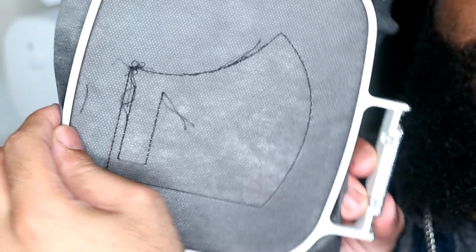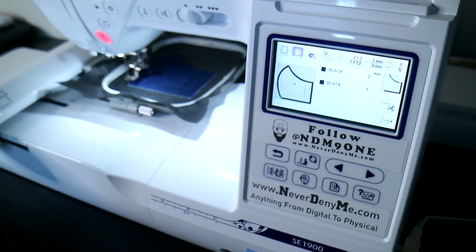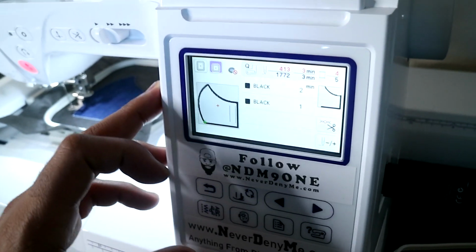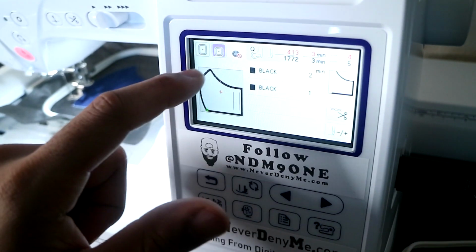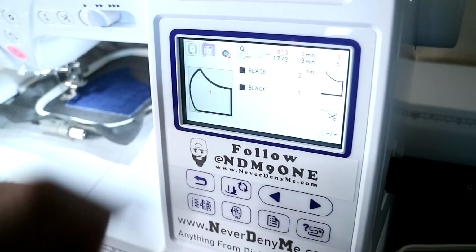And this is how the back looks. So now we'll go ahead and pop it back into the machine. And we're going to do one more stitch before we switch over to the other side. And this is another part you really want to make sure you pay attention on, because it does say that there's 2 things left until this design is finished. But for this one, we are only going to be doing the one at the top. Don't do the last one on your first thing. So when it's facing to the left, do not stitch the last one. Only do this one. And we're going to leave it at that.